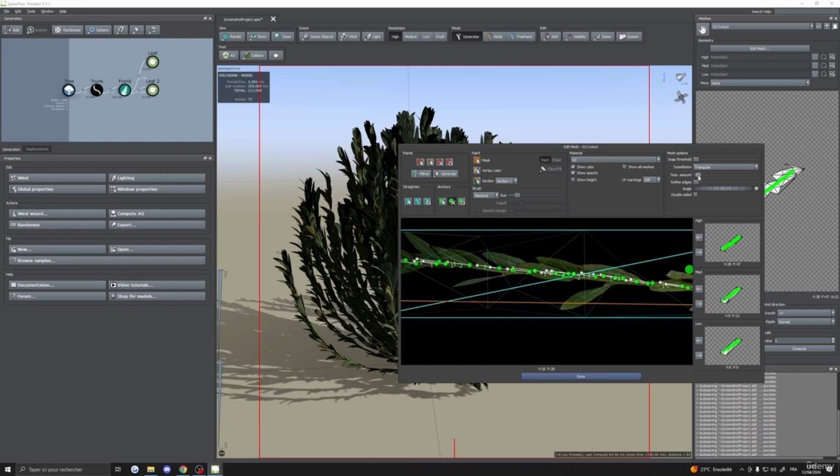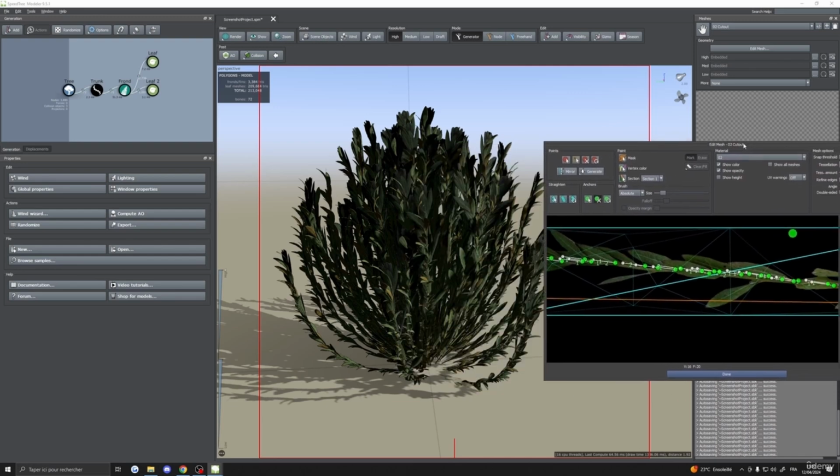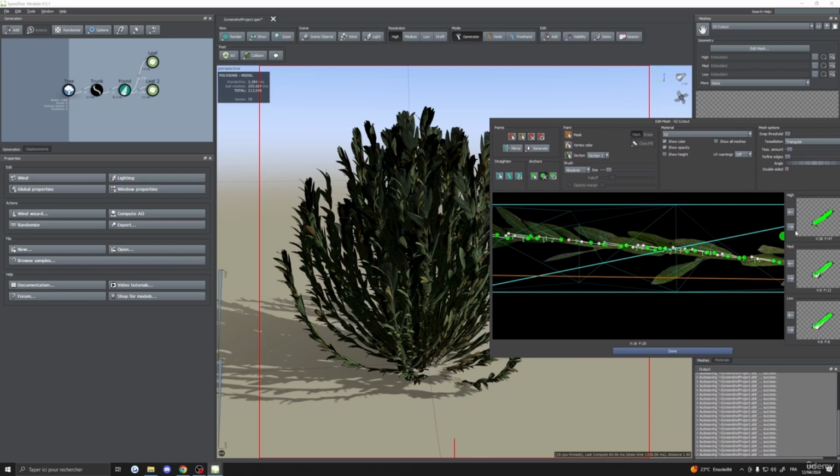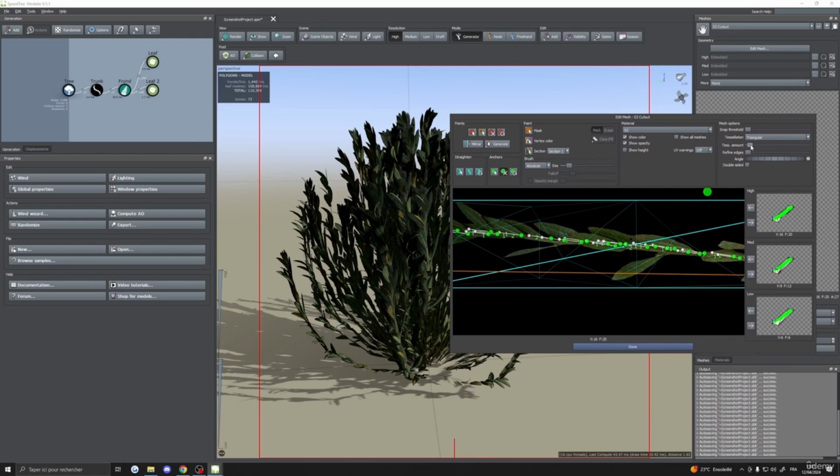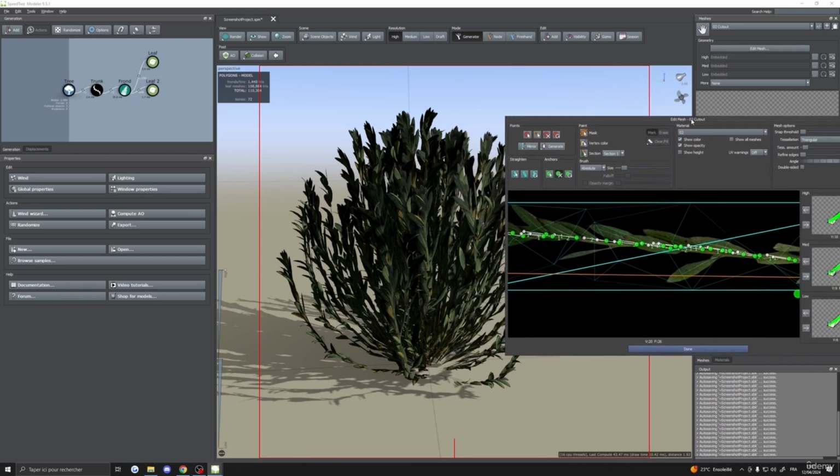Now I'm actually gonna decrease also this value. So I went back to 16. Let's see if we are okay with the result. I think I'm pretty okay with the result. Of course, it's up to you how much polygon you want for your first LOD, but in this case, I will use that. Let's just see with a value of 20.